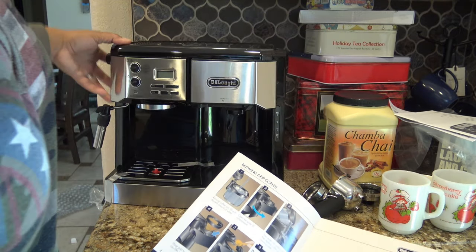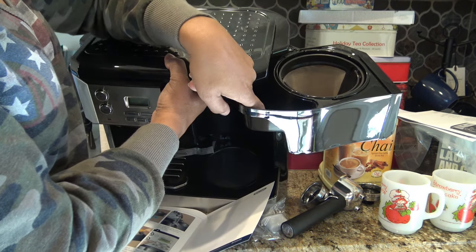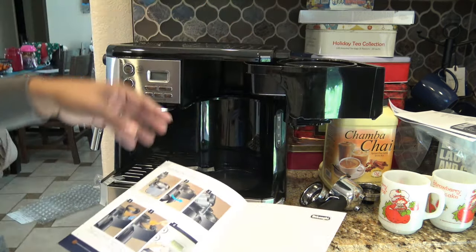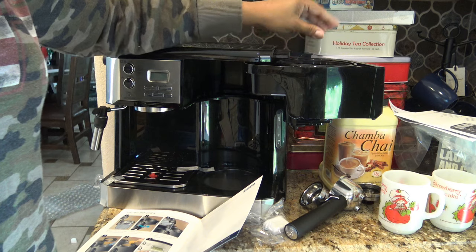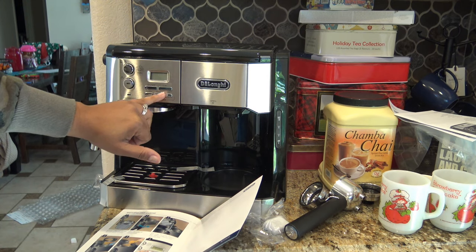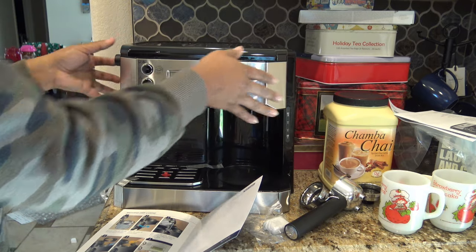Let's say you're making 10 cups — fill up your carafe with 10 cups, open this up, and pour the water into this area right here. That's where the water goes so you don't have to move your machine every time. Then put your coffee grinds in the filter basket that already comes with — this is a reusable filter basket. If you don't want any waste, you just use this guy. Put in your grounds, close it up, put your carafe back, and start. One to four cups has its own option — I think it holds the water back so the coffee just doesn't run through weak.